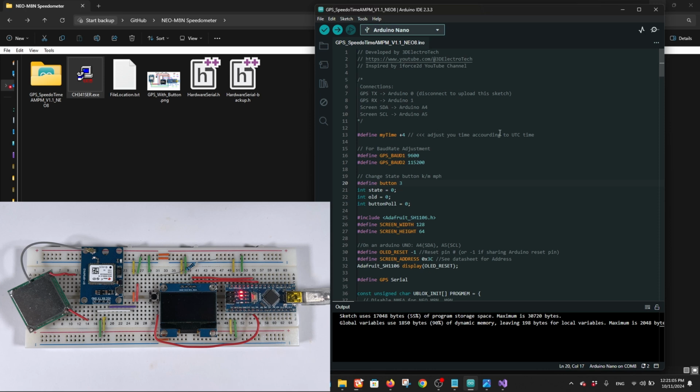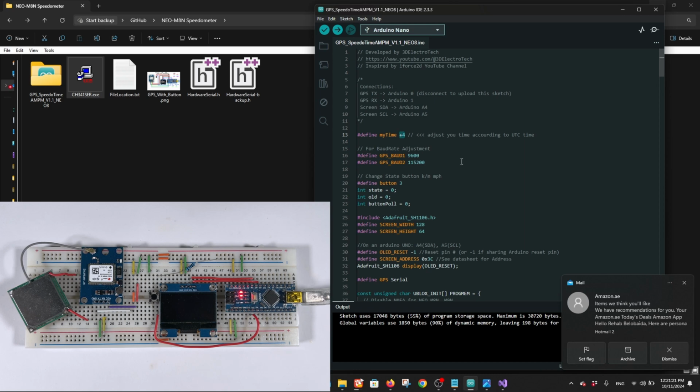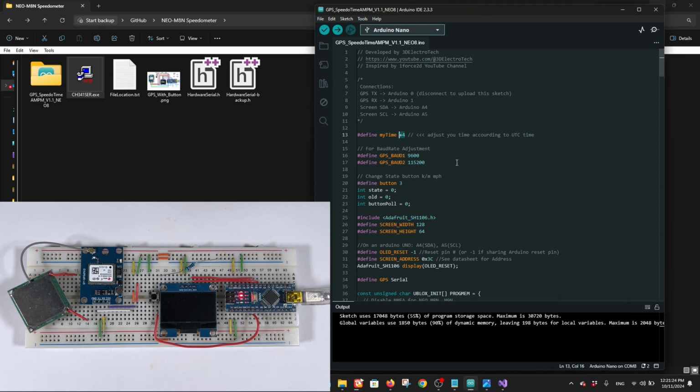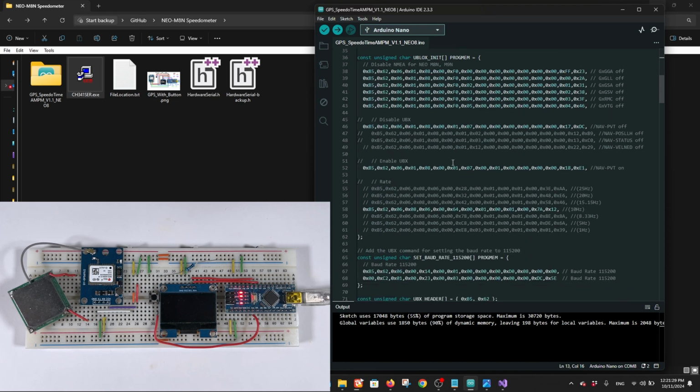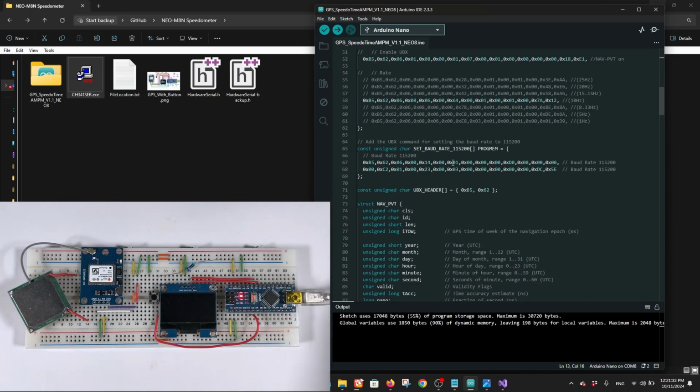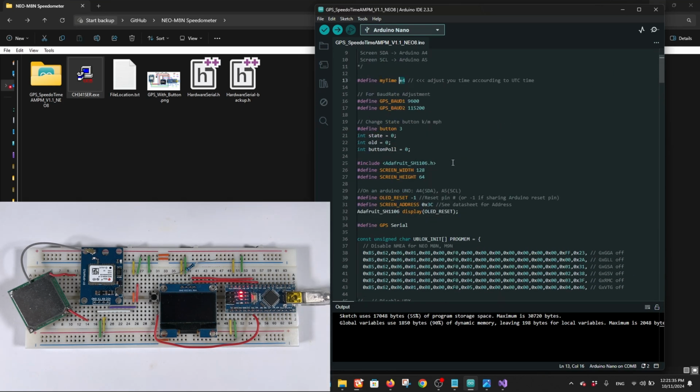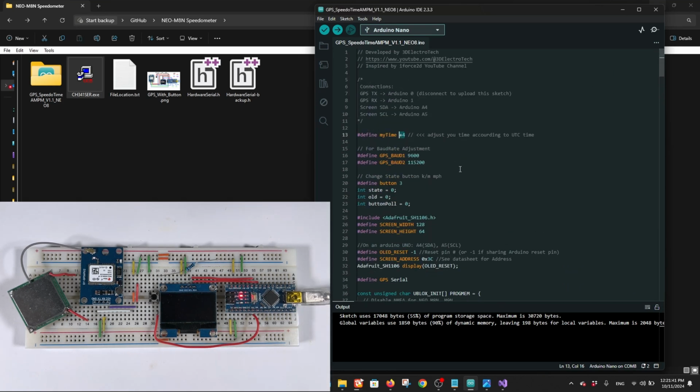And then, before uploading the sketch, yeah, here, because this code will show the time somewhere on the right corner. For me, my location is +4 from UTC. Find out yours and just change this number, and it will update your time. And this is the whole code. Please let me know if you want me to explain what the code does. Otherwise, you know, just take it and use it.